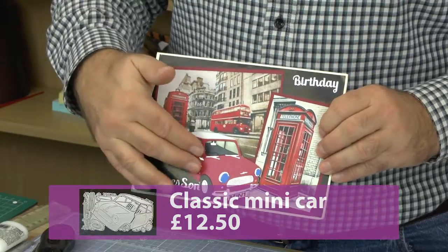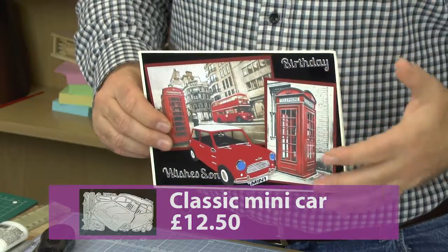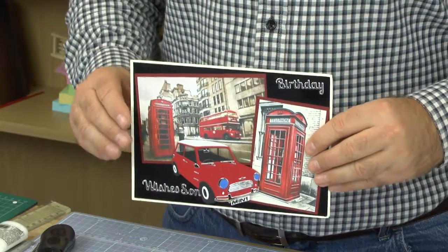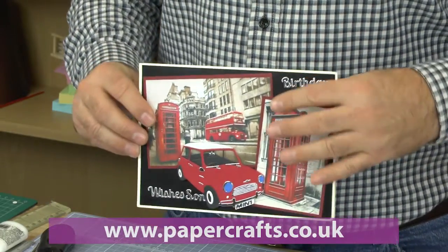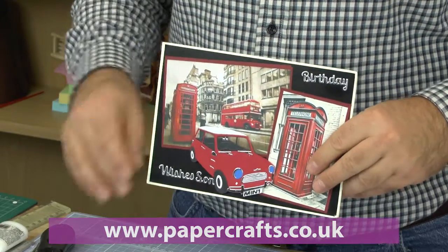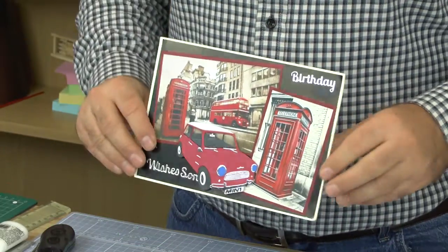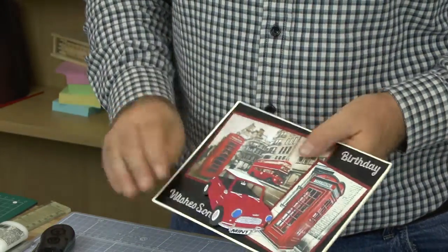And we're using the Mini here and our London scene. Now the London scene and all the other bits and pieces are, as you may have guessed, a free download on our website. The Mini is, again, one of our dies there, and full instructions on how to make it are on the website. But what I would like to do is just quickly finish off on the little card like this.